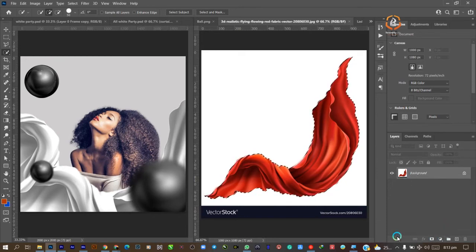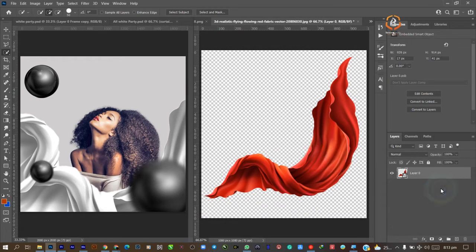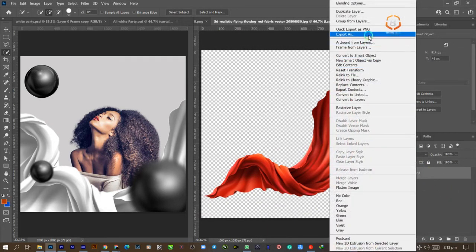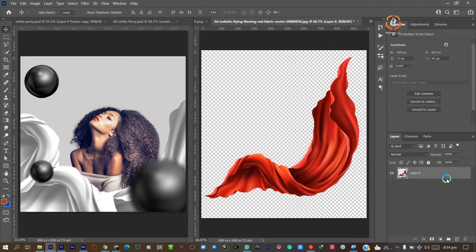Now the next thing I want to do here is to use a layer mask to remove the background. Don't forget that a layer mask will detect your selection. The one you didn't select will be hidden, while the selected portion of your pixels will be visible. So let me create that. Right click on the layer under the layer panel and convert it to a smart object.